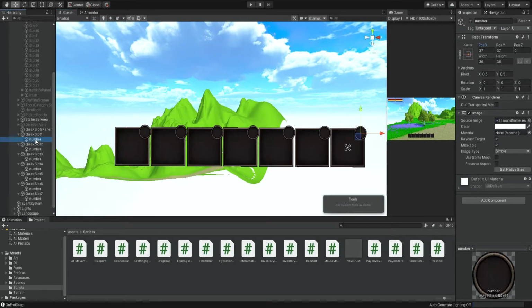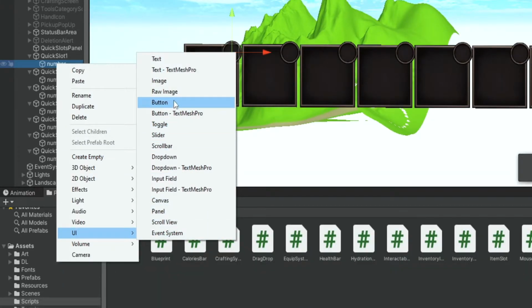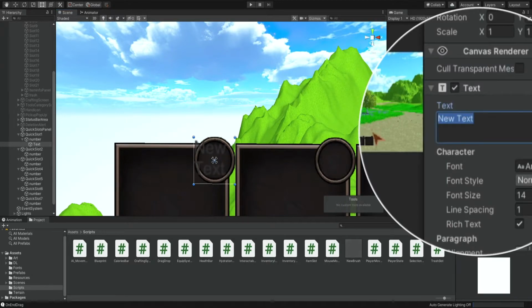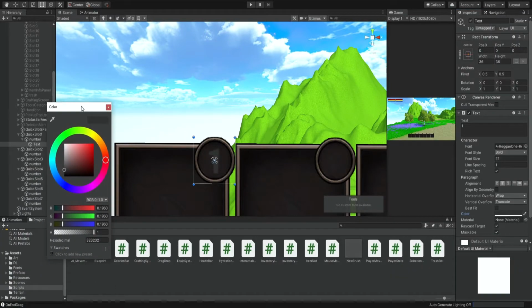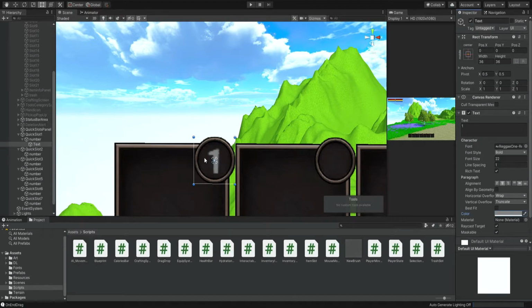Now inside all of these numbers, we're going to create a new game object. Well, it's actually going to be a UI text, okay? So we're going to create a text and we're going to double click on it and we're going to position it exactly to fit the parent, okay? And we're going to change this first one to 1. We're going to place it in the middle. We're going to change the font a bit, something like 22. We're going to make it bold. We're going to give it our custom font. And we're going to change the color to 80, 80, 80, okay? So it's going to be gray, but when we select this number, it's going to change colors, okay?